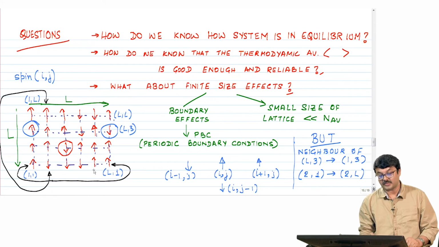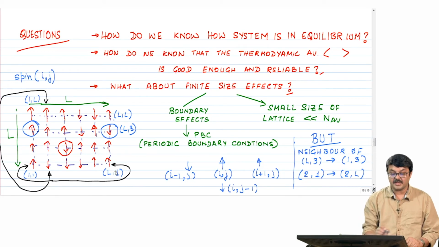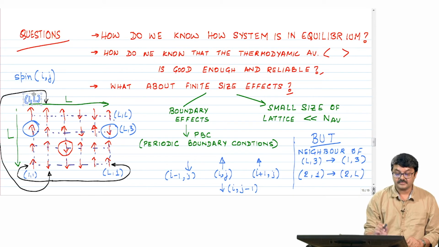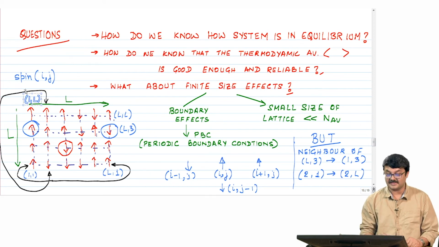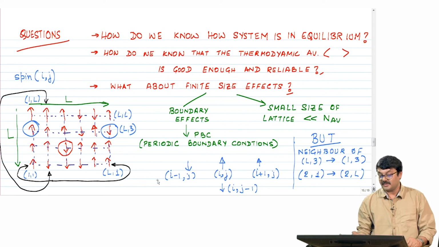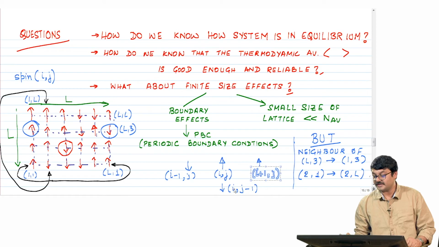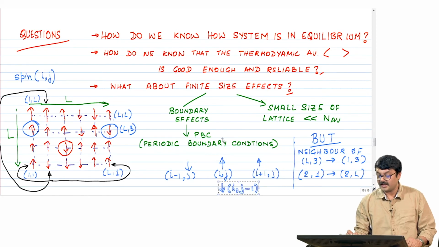So, i plus 1, so this is 2, this is 3, whereas the second index j remains the same. So, this is L1, call this one essentially 1 L. So, basically y is increasing in this direction and this is L L. So, in this convention basically the right neighbor of this one is i plus 1, the left neighbor of this one is i minus 1, the down neighbor of this is i, j minus 1, and the one which would be here on the top would be i, j plus 1.